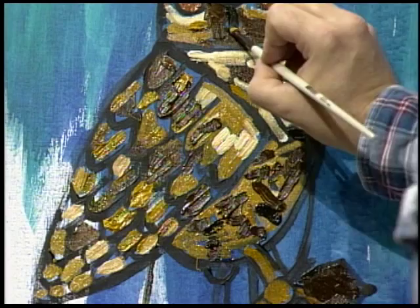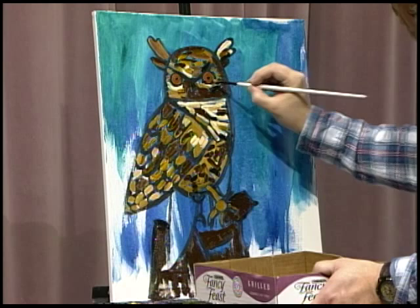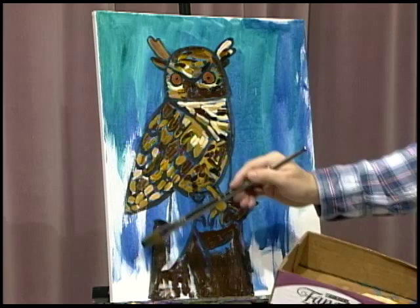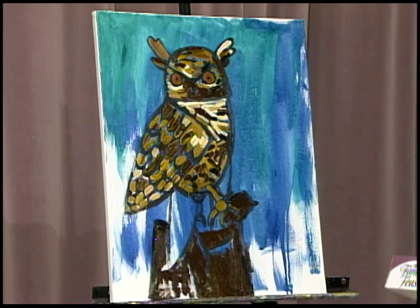There we go. A little bit more black around the eye. And I go back to my bigger brush and get back to the sky. We've got to fill in some of those parts of sky. Although, maybe some of this white down here could be piles of snow. I don't know. What do you think? Maybe it could be an owl in the winter.